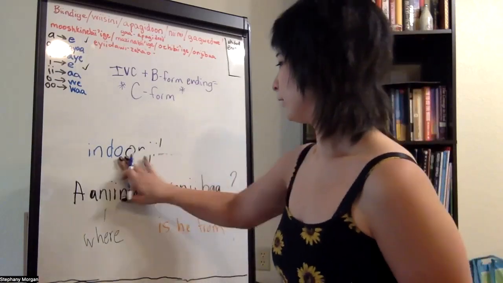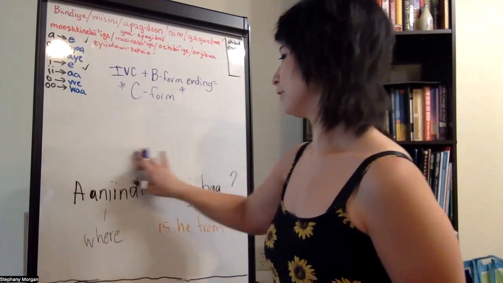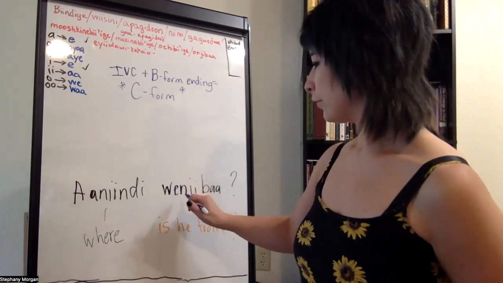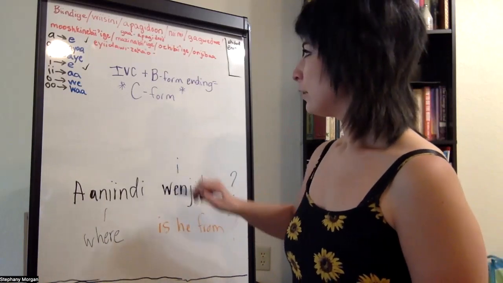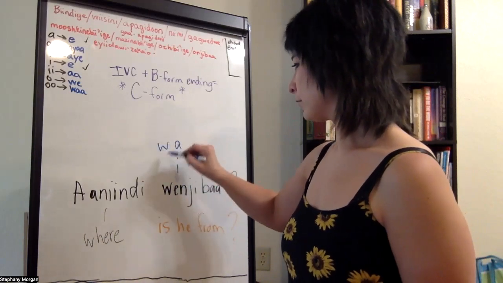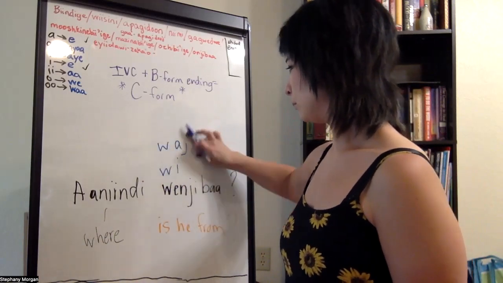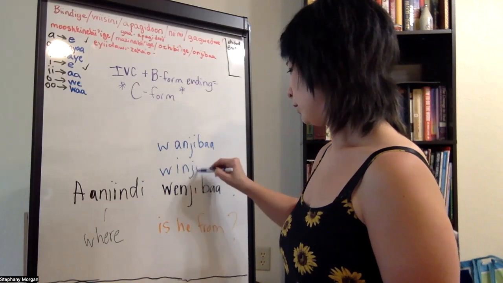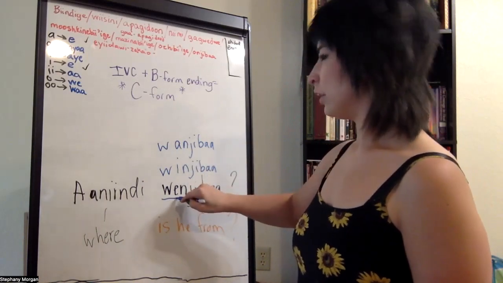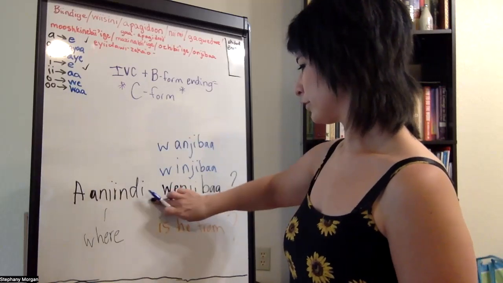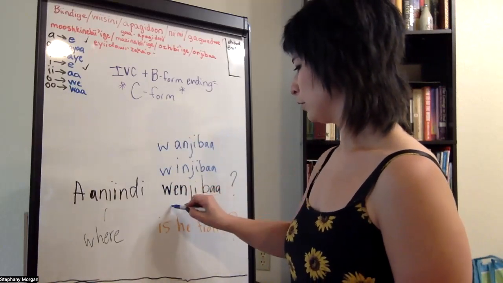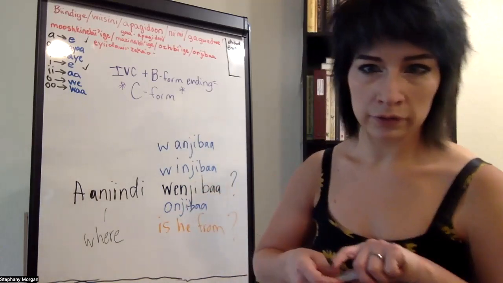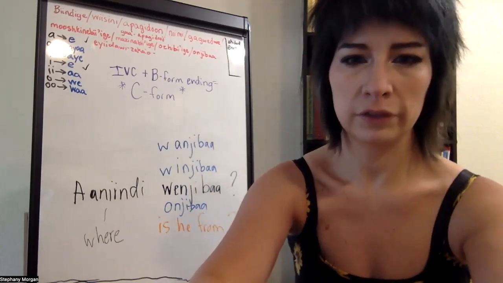we're going to try this. We're going to just go through this because this is what I, as a new learner, would go, okay, I'm not familiar with that word. I know that E could be I or it could be A if the word starts with W. Wanjiba, Winjiba. Oh, it starts with W-E, and I notice O changes to W-E. So it could also be Onjiba. So I would look up all three of those words in the dictionary, and I'm gonna share a screen and we're gonna do that real quick.